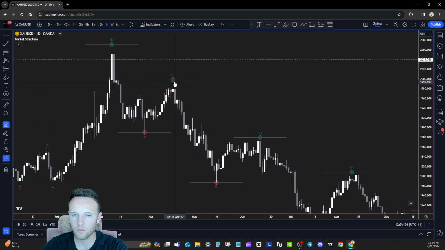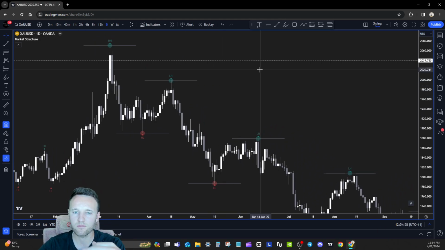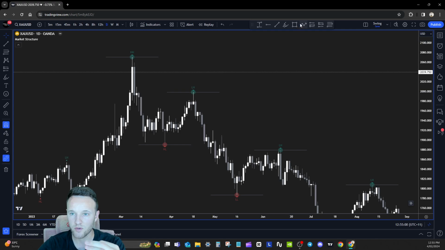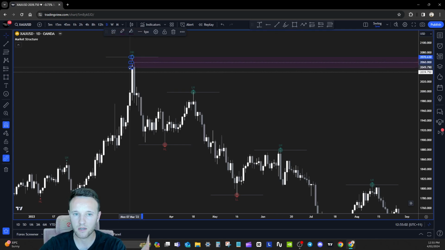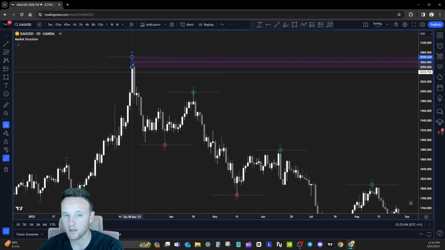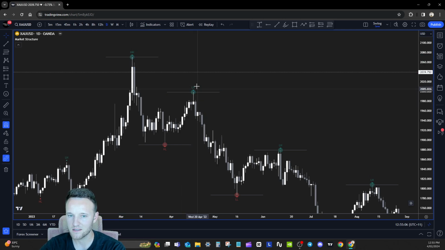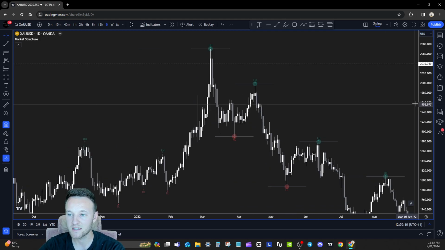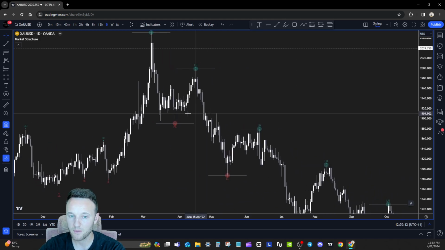Price then forms this lower high point. Now, at the back of your mind, you could be thinking, okay, we've formed a lower high even though we're in an uptrend, and really price should be coming up here to break this higher high, but it doesn't. It stops here and creates a lower high. So now in the back of your mind, you're thinking, okay, this could potentially flip bearish.